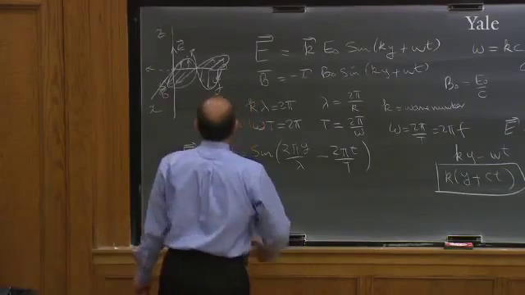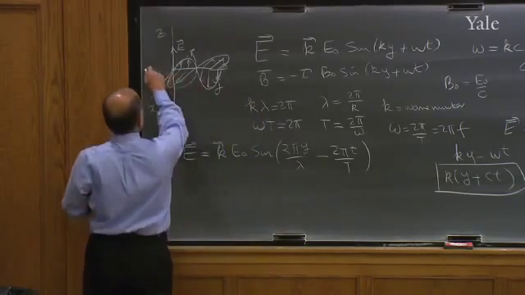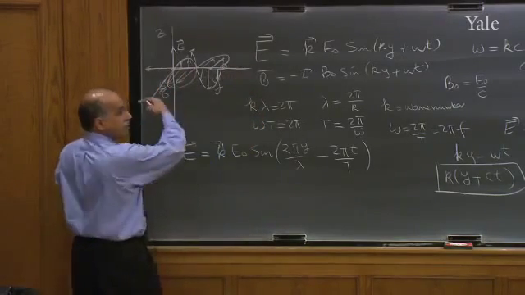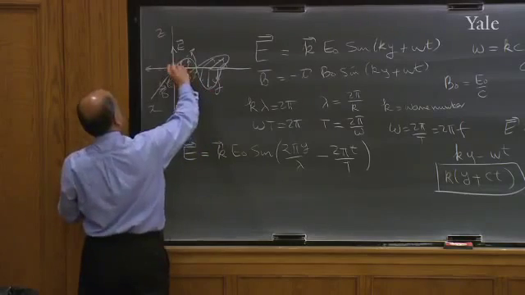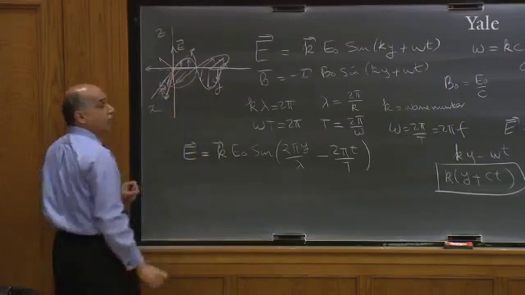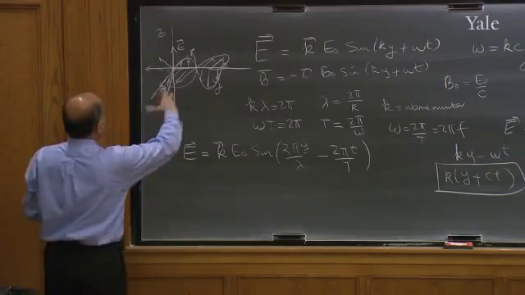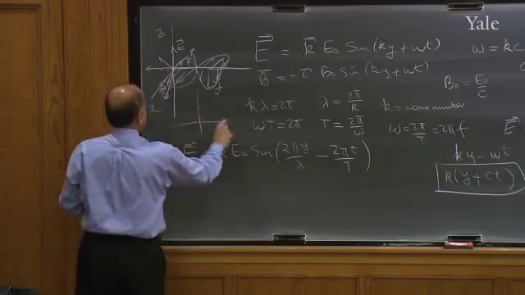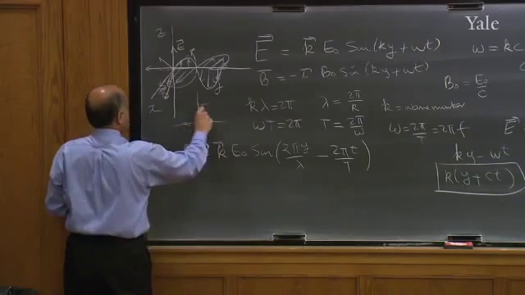Now, another thing you can do, instead of rotating around that axis, you can rotate it around this axis, the axis of propagation. You can turn E to that, and you can turn B to that. I'm not good at drawing pictures, but in the E-B plane, you had them like this, E and B.